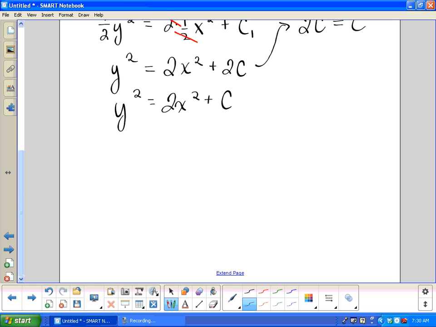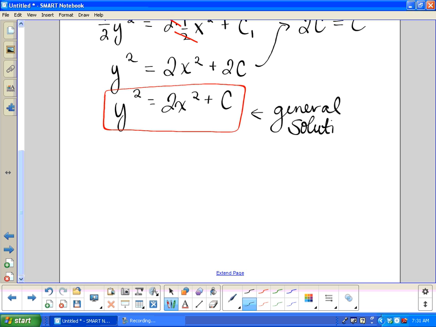And then we can solve for y if we want. We can leave it like this. It really doesn't matter. It kind of depends on if it's a multiple choice question, how the answer is given to you. If we take the square root of both sides, we do have to put a plus minus in front. So I'm just going to leave it the way it is. That's pretty good. So this would be a general solution, right, to our DE, which was dy/dx is equal to 2x over y.